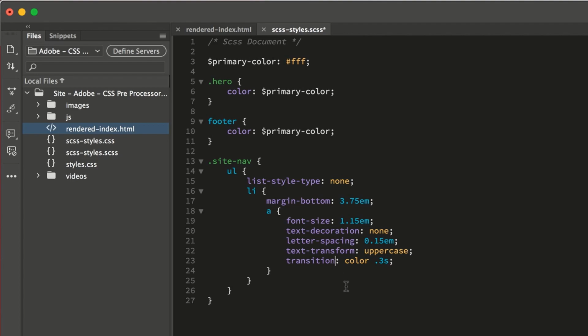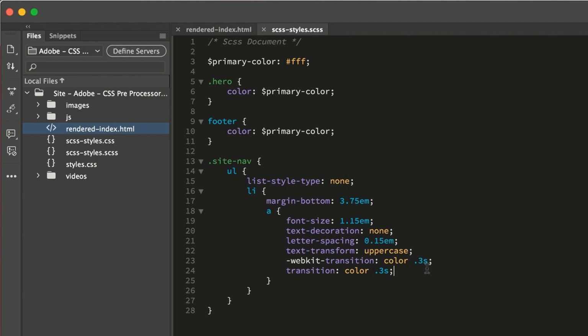And because this is a fancy new property, we're going to have a WebKit version. So cursor anywhere inside, Command D or Control D on a PC. I'm going to add the WebKit browser prefix. Save. Now one thing to mention here is that this is our fourth level of nesting we've made. The A is inside the LI, which is inside the UL, which is inside the sitenav, and that's fine, but you shouldn't really go too much past 4. It can start impacting the readability, obviously, and there's an impact on site speed.